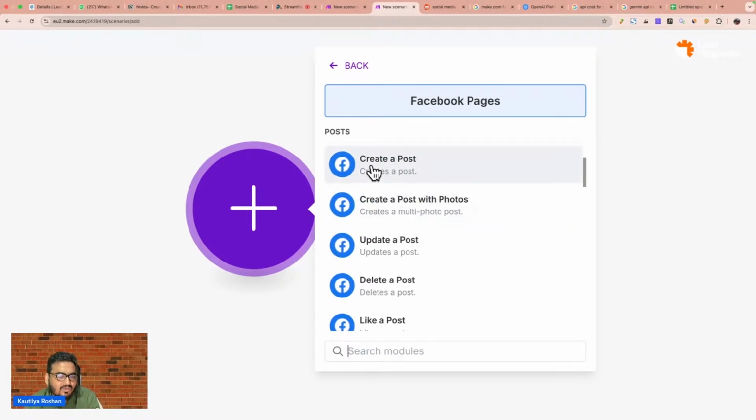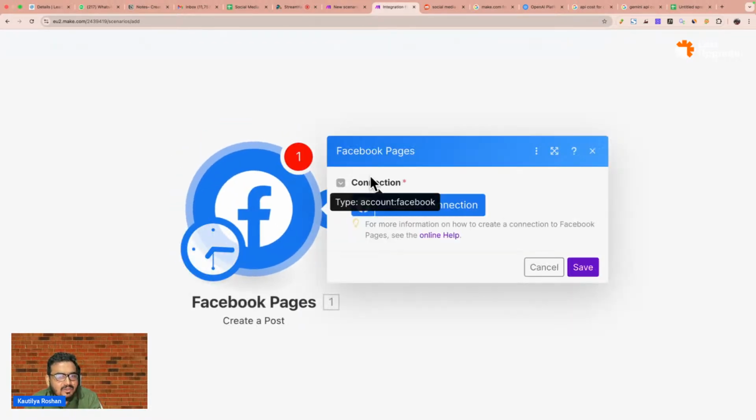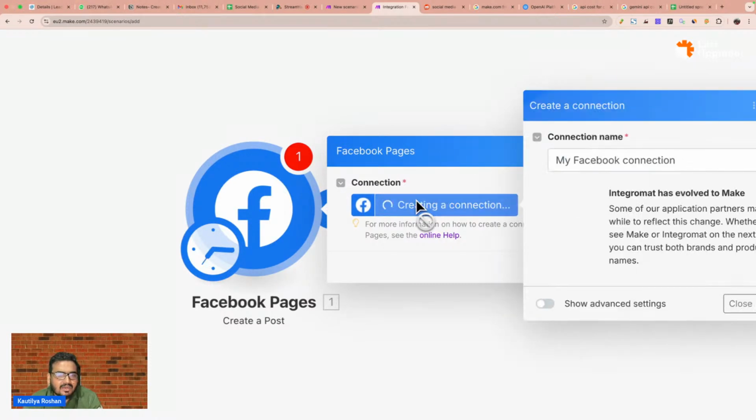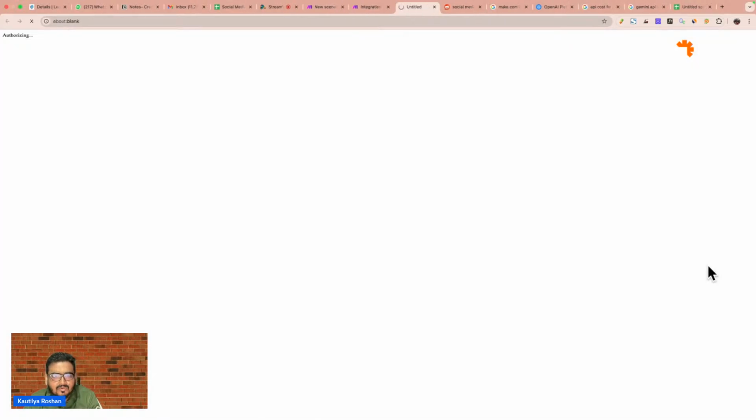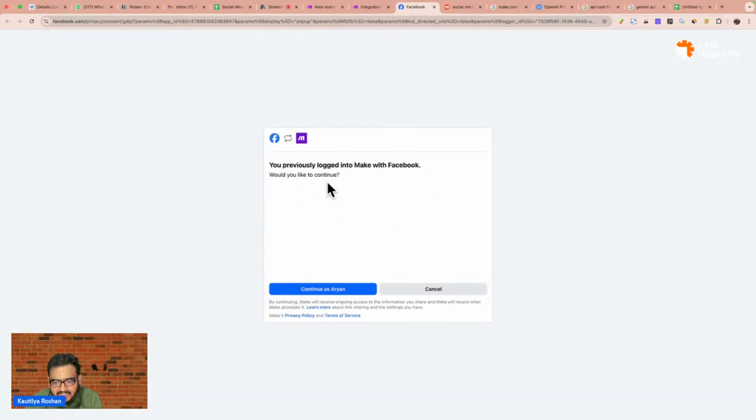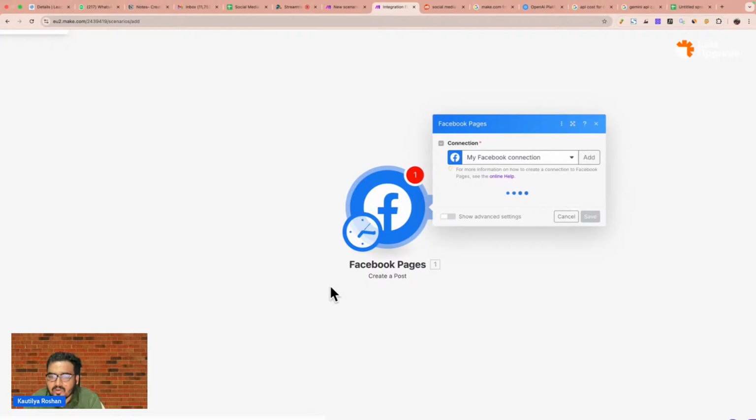So suppose I want to create a post, I will click on this, and once I go ahead, see, I have to create the connection. So how will I create the connection? By clicking on it. Once I click on it, I have to give the connection name, whatever connection name, and then click on save. Once you click on save, please remember, you will get the next window like this, where you will click on continue. Once you click on continue here, guys, you will be able to connect it. See, it will go and do that.